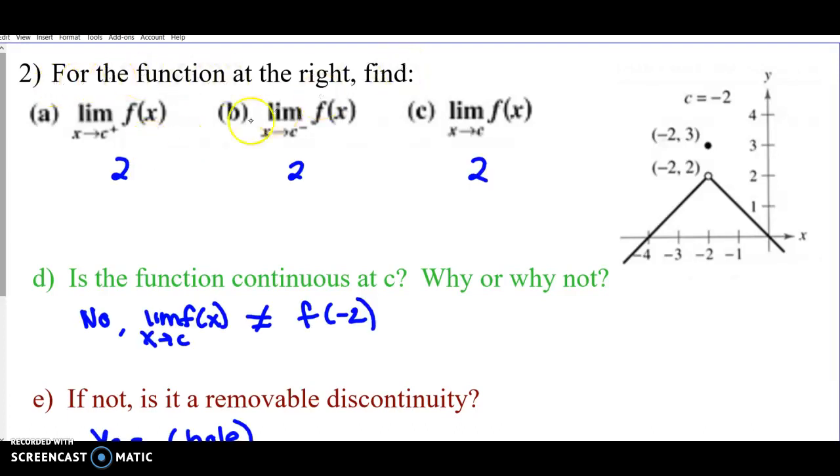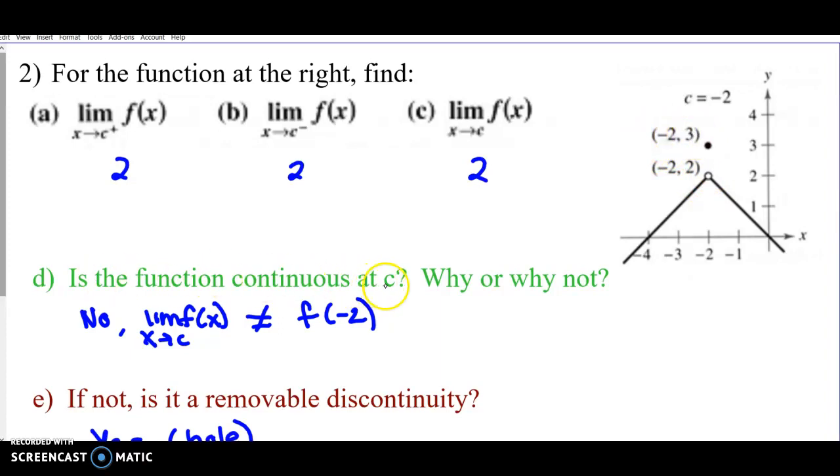So, first and foremost, we're looking to see if the limit exists at -2. And since the left-hand and right-hand limit both equal 2, the limit is also equal to 2. As we approach -2 from the left and -2 from the right, it approaches positive 2. Man, so many 2's. Also note that the function's value at -2, though, is defined at 3.